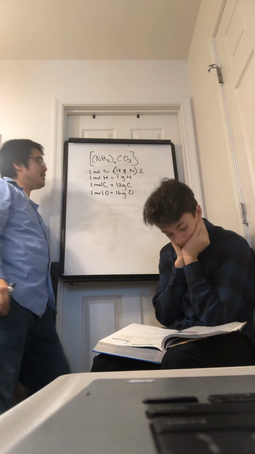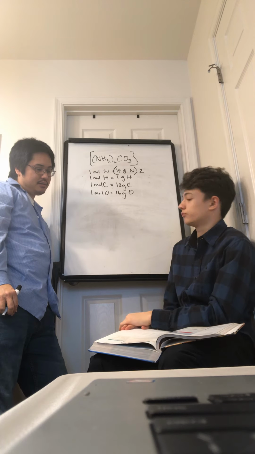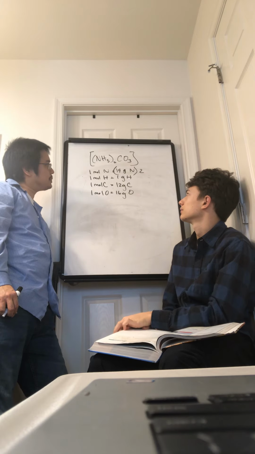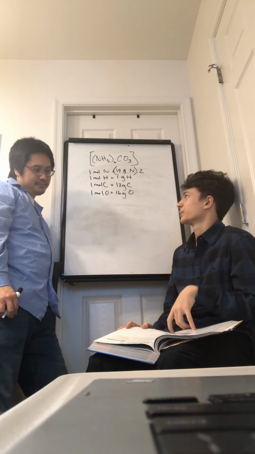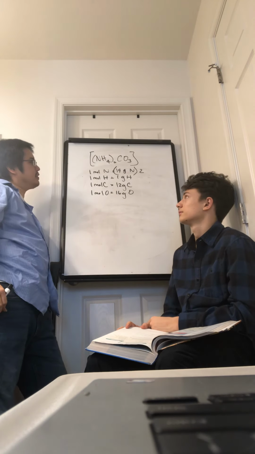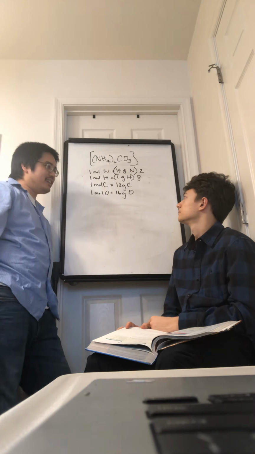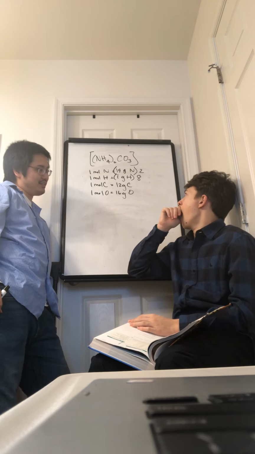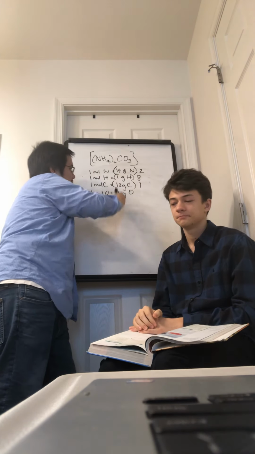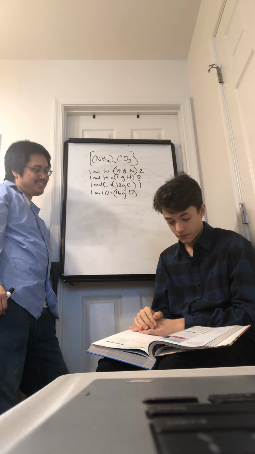How many things of hydrogen are we dealing with? 8. Why 8? Oh, yeah, it says 4. Oh, I'm sorry. This is NH4. Okay, 8. So we multiply this by 8. Without looking at the answer, how many things of carbon are we dealing with? 1. Just 1. How many things of oxygen do we have here? Without looking at the book. 3.